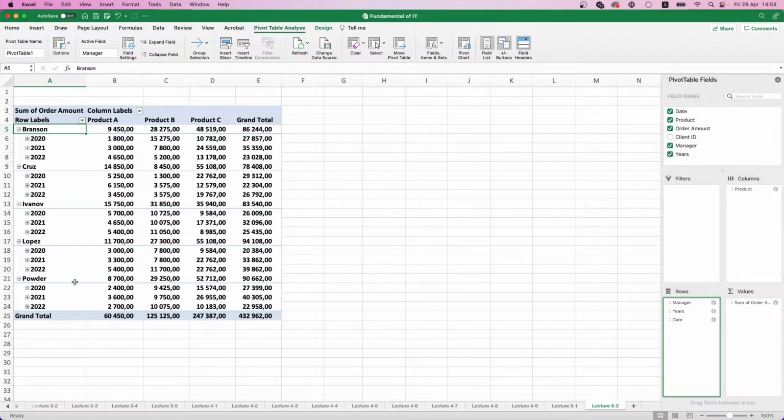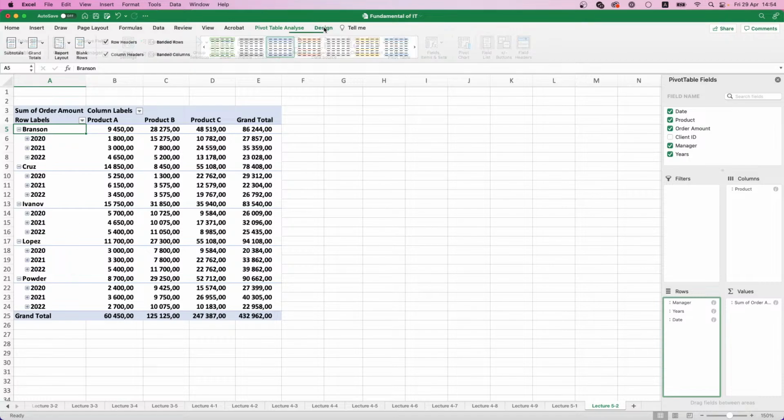Manager, then year, then the months. Okay, we also have a tab which is called Design. What is the Design tab? Well, the Design tab is a useful tab which allows us to modify our pivot tables and make the presentation a little bit different.